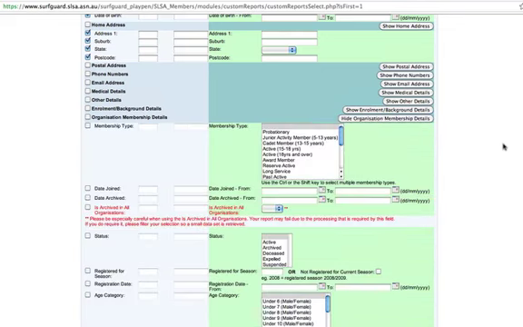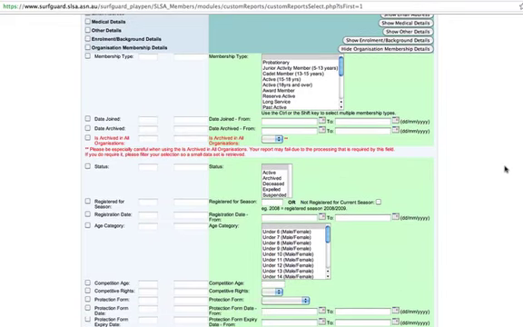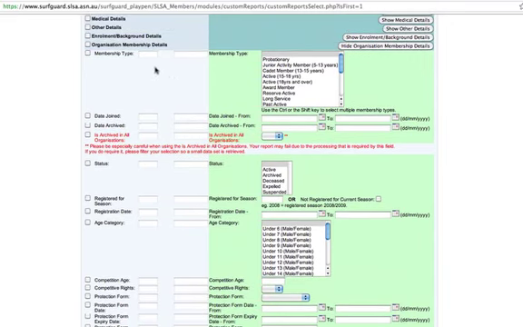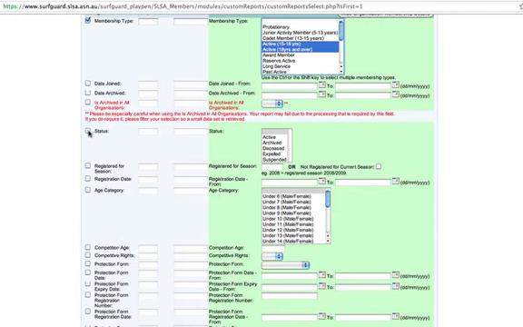The organisation membership details section is quite a big section of the site, and enables you to really drill down to specific portions of your membership. So for instance, if I just wanted to select people for my report who were in the active and active 18 years and over categories, then I would just do that. You probably also want to select the status to active. In fact, when I'm coming in and creating a custom report, that's the first thing I do, just pop in here and select status to active.